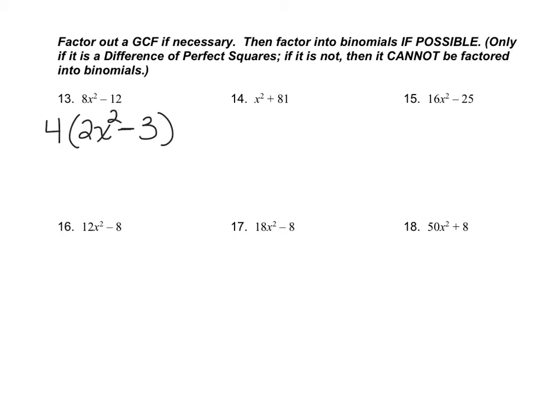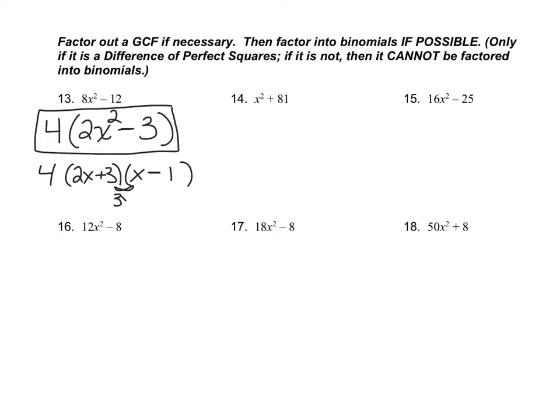I can't factor 2x squared minus 3. And you might be thinking, I really don't understand why. So let's just think about it, right? If I were to try to factor that, your inners and outers would not cancel out no matter what. There's only one way to break up 2x squared, it's 2x and x. And there's only one way to break up 3, it's 3 and 1. So let's just say I put the 3 and the 1 here, right? My signs would have to be different. If you look, I would get 3x, and then here I would get negative 2x, right? That would give you 1x. So my middle terms won't cancel out.